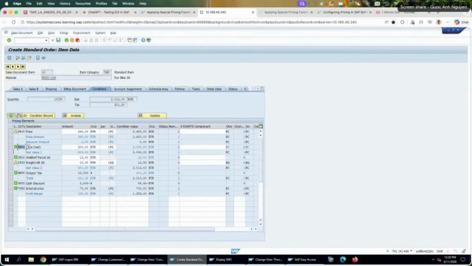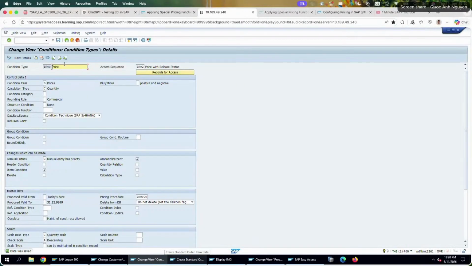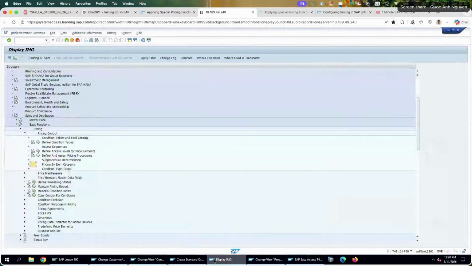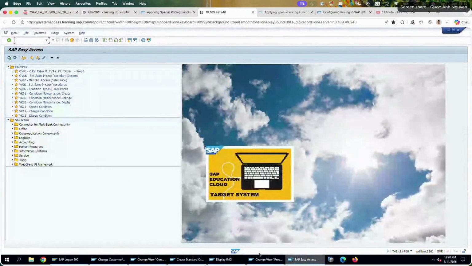The other thing that I want to test now is what if I copy another condition type, do I have any other condition type which has the same condition class B? That could be interesting to test. Let's also check the pricing procedure.